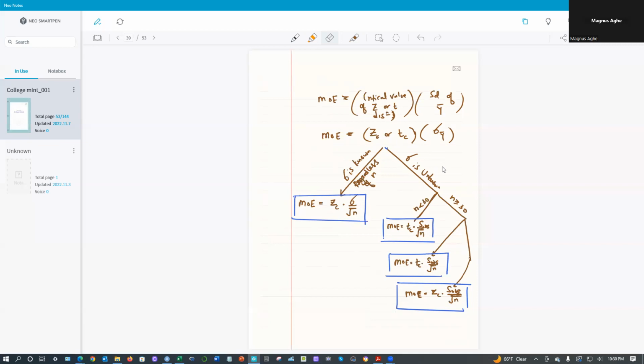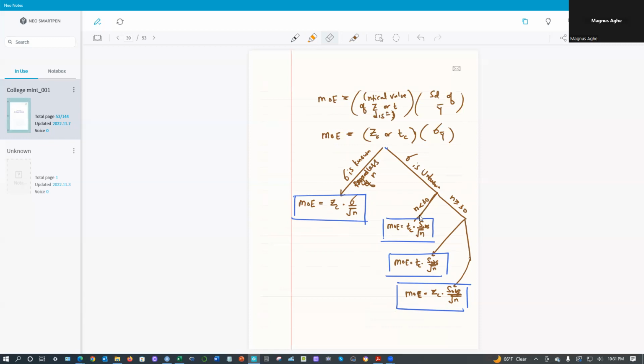We're going to, for the first time, introduce another distribution at this stage. This value will be based on what we know: sigma known or sigma unknown. If sigma is known, regardless of n, your maximum error, the margin of error, is Zc times sigma over square root n. You use sigma because sigma is known. But if it is unknown, based on your large sample or small sample, you're going to utilize T or Z.